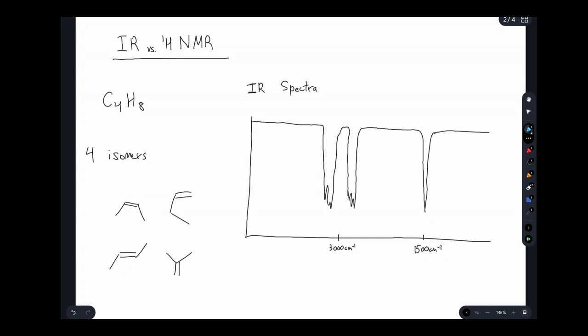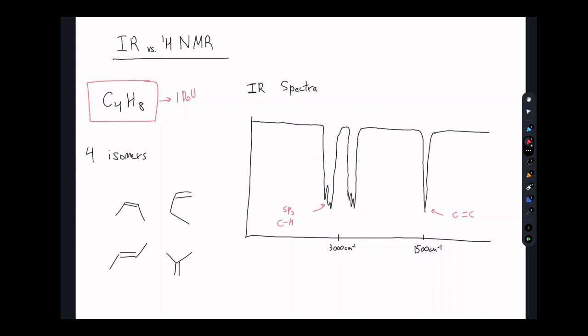Let's quickly take a second to look at IR and how it compares to 1H, or hydrogen NMR. Imagine you were given a chemical formula of C4H8 and an IR spectra. As a reminder, an IR spectra provides information about the kinds of bonds present in a molecule. Here, we see peaks representing sp2 carbon-hydrogen stretches, as well as a signal that's relatively informative as a carbon-carbon double bond stretch. Given that this molecule has 1 degree of unsaturation, which could be a double bond or a ring, this provides us with fairly strong evidence that our molecule possesses an alkene.